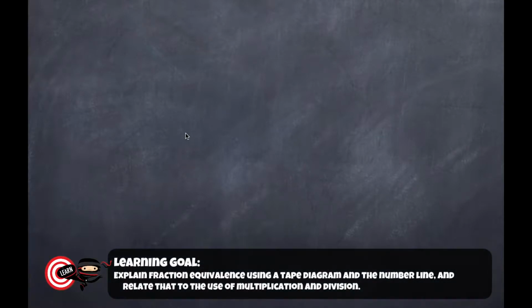Today we have a new kind of goal for us. We're going to be moving away from some of the models and things that we've been using, and look at how we can explain equivalent fractions using a tape diagram and a number line. Now, a tape diagram is something that we've used in the past, and a number line is also something that we've seen before. But so far, when we've been doing equivalent fractions, we've been using that area model, right? So we're moving away from that, taking a look at the tape diagram and number lines, and exploring some other strategies that we can use to find equivalent fractions.